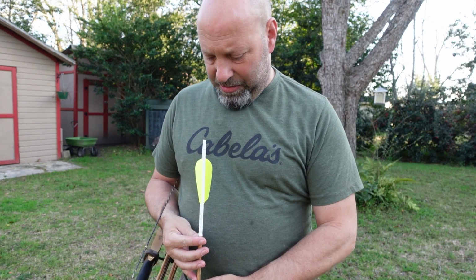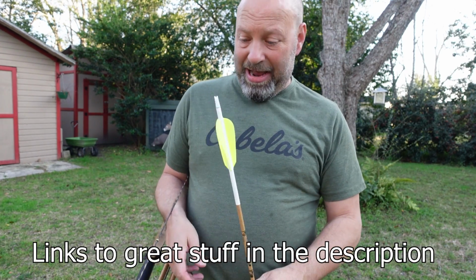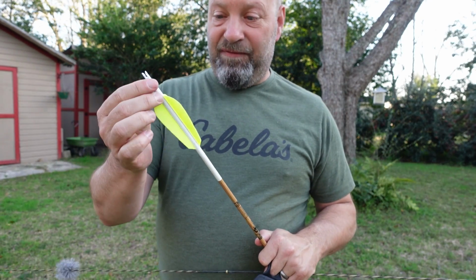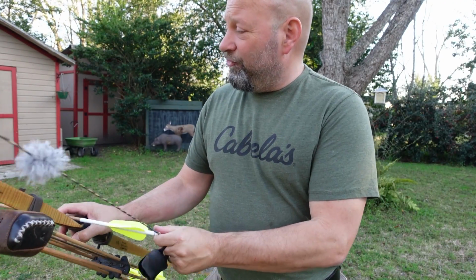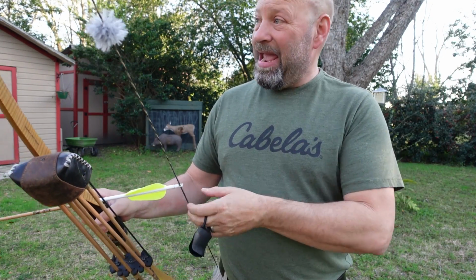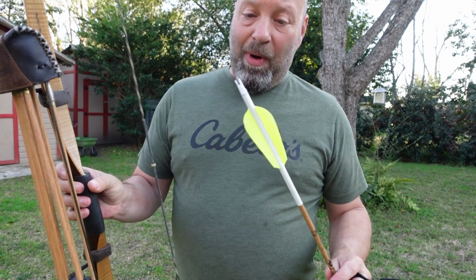I immediately stopped and looked at that knock. I'm like, what's going on? I looked down in there, and there it is, a crack in there. I popped that knock off, put it in my pocket, threw it out, and put a new knock on when I got home. But it is important that you pay attention to that kind of stuff. You may not see physical evidence on the side, but the second I put that arrow on the string and was ready to shoot, I felt it right there, and I said, oh, we've got a problem. Then I remembered hearing Emerald say, hey, that fits really loose for me. So we knew that knock was bad, but that's something you want to watch for.